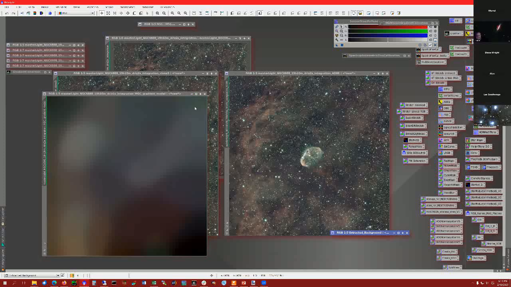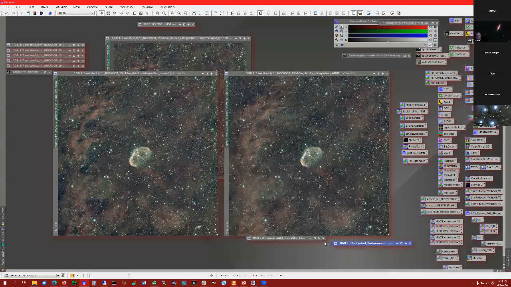This one's kind of maybe an overcorrected area right over here compared to what's over here. Actually, that could be a copyrighted dust donut right there. I think it's the same thing over here, because I think on this one on the wide field, I recognize that spot. But overall, between what SETI Astro gave me on the right side and what the gradient tool on the left side gave me, they're fairly close. When you look at the end results, they look pretty close between the two.